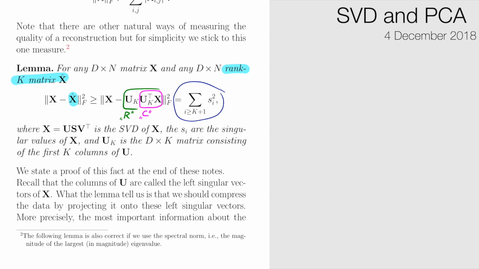So the X matrix, remember data points are columns, they had too many features, they had D features. Now we have managed to project it down to K features, and we found that it's still very close. So the one projected down to K features is actually the compressed one here in purple, and we were able to say how close that is to the original data. So I'll come back to that in a minute. But is there any question on this lemma? It's maybe more a theorem, but it's actually not so hard to prove.